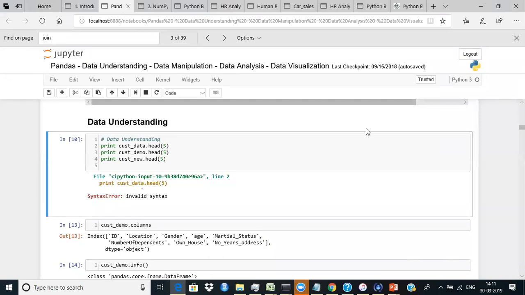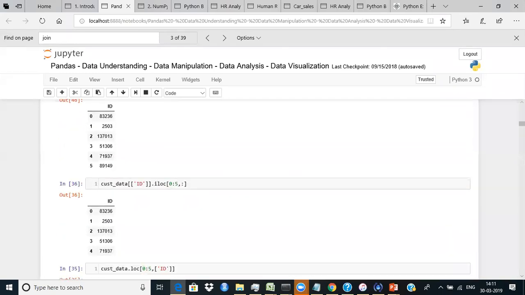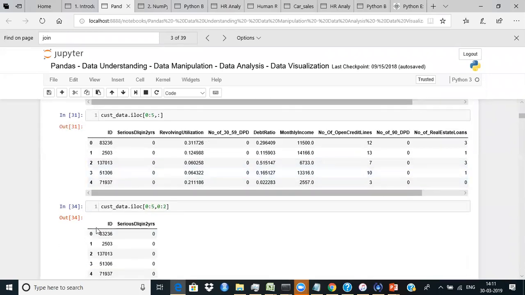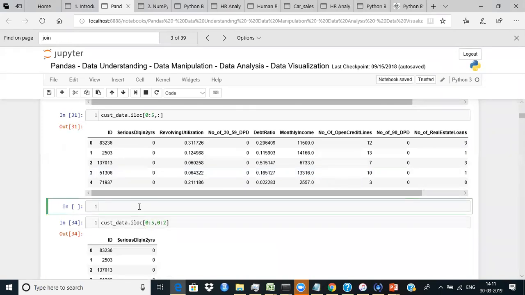Anything else? You have faced an error? Okay, just help me replicate the same error, so we'll start from there. What did you try to do? Monthly income. Okay. cust_data, bracket, monthly income greater than what?